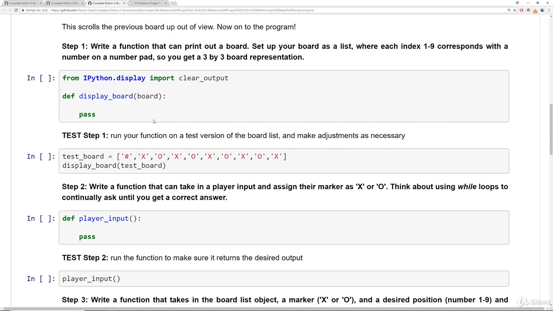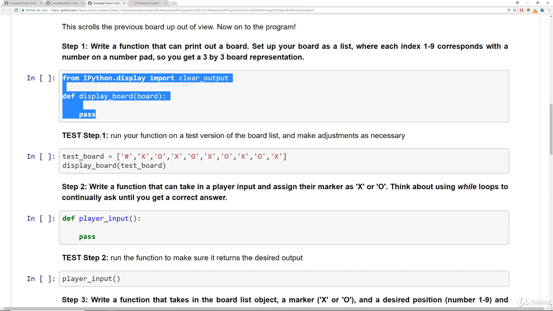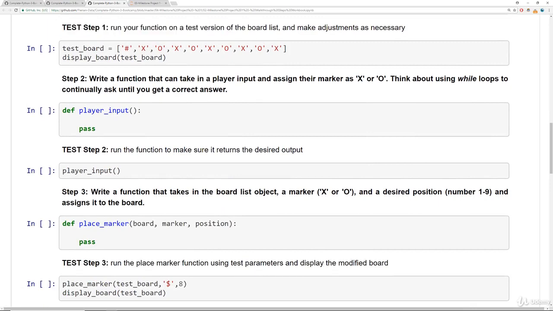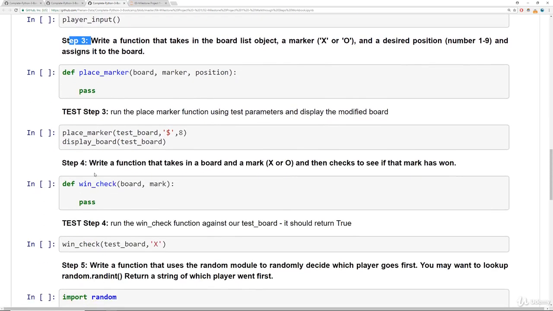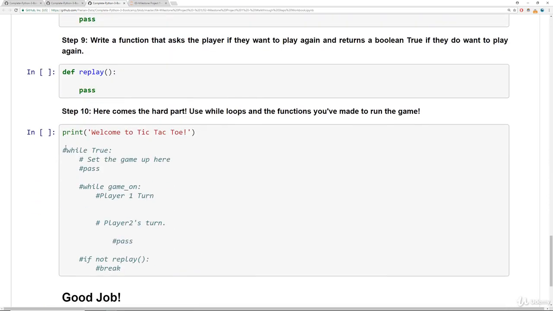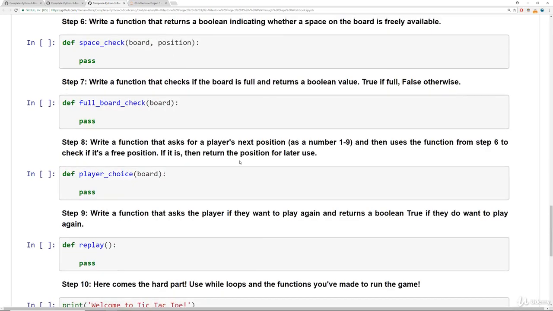All right, so what does this actually look like as far as a workbook notebook? Well, we've divided up the entire project into steps, which have placeholder functions for you to fill out, and then we have tests for each of those steps. And you can see here step 2, test step 2, step 3, and eventually as you go along, at the very end, there's going to be fewer tests because you won't really need them. And finally, there'll be some ideas of how you should set up the logic for the game.